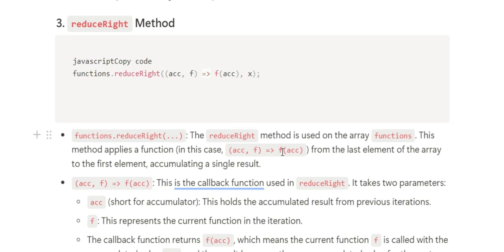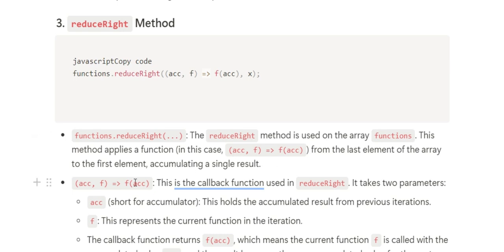So as I said, in the functional composition problem, the last function will be taken first and then we gradually come to the first function.